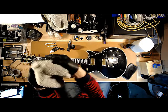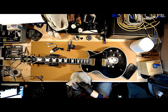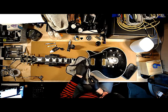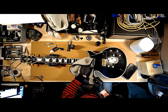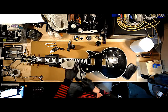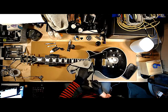So what I'm doing now, anyway, see, we're starting to pick up some dirt here. I don't know if you can tell, but it's pretty black, which is good. It means this is working, and it definitely needed it. So we're not wasting our time here. That's to be expected. If the rest of the guitar is as dirty as this one, chances are the fretboard's pretty messed up.